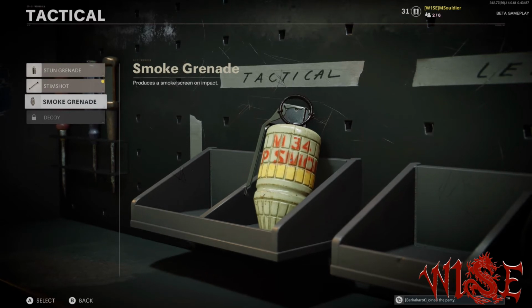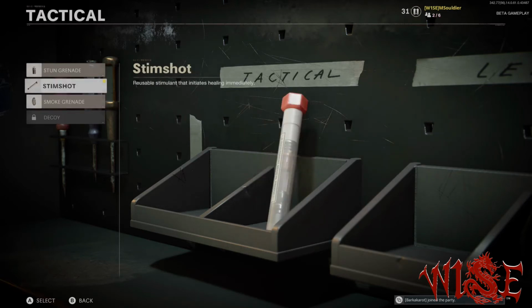The smoke grenade, I hate smoke grenades. I just don't understand why people throw these every 5 seconds. I can't see anything. They can't see anything unless they have a thermal optic, which is a pain anyway. So for me, it's not my gameplay. I understand people play differently, but I hate those. So again, my go-to is the stim shot. What about you guys?